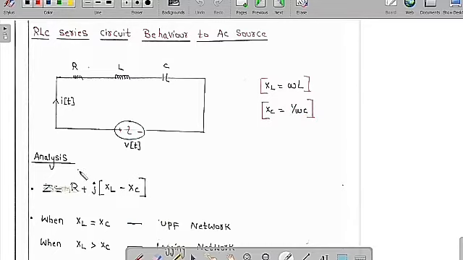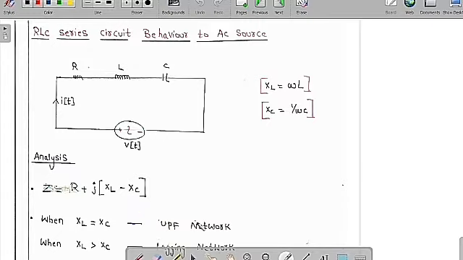To analyze the circuit, in which these three elements are in series, we can say Z is equal to R plus jXL or minus jXC. Taking j as common, we get Z equal to R plus j of XL minus XC, where XL is equal to omega L and XC is equal to 1 by omega C. To get the magnitude, converting this into polar format, we get mod Z angle theta, where mod Z is equal to under root of R square plus XL minus XC whole square, whereas theta is equal to tan inverse of XL minus XC by R.